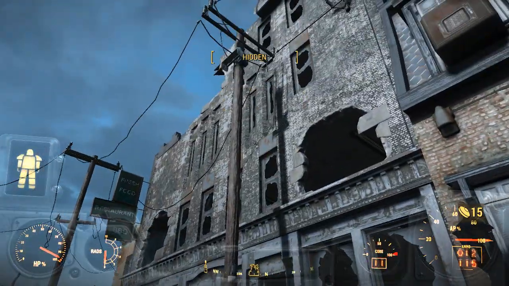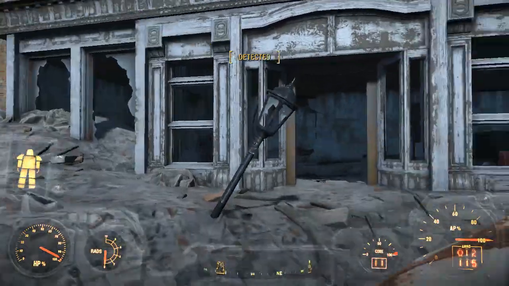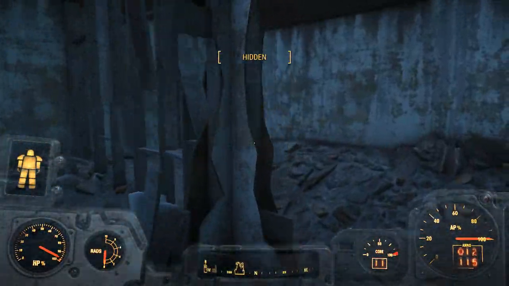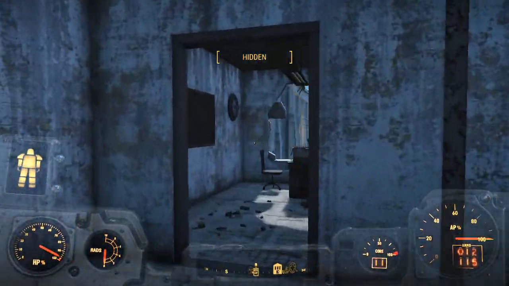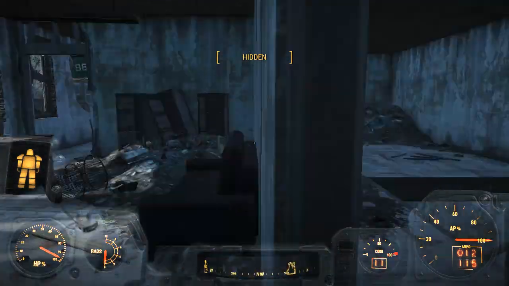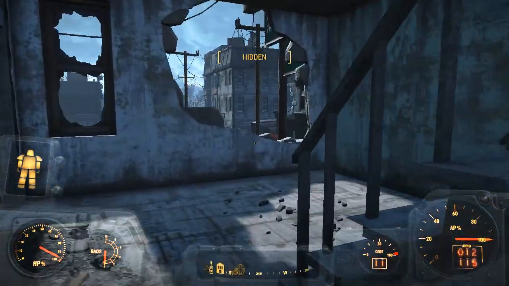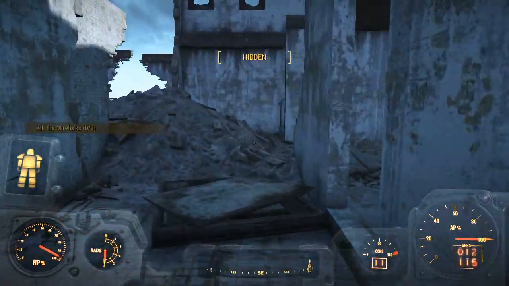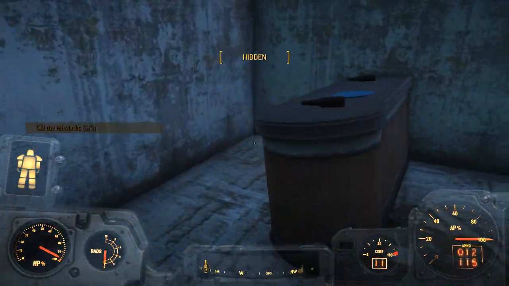Right, this place looks like a reasonable place to hold up. I think we're going there. It's been a while since I've been here. I know the basic layout of the area, and yeah, we'll take it from there. Okay, so the first part of the quest has been initiated. We have to kill 3 Mirelurks.